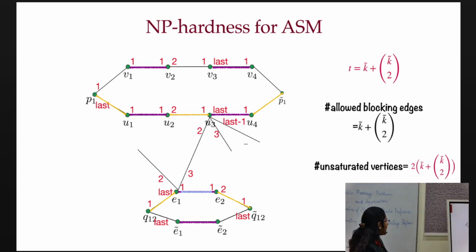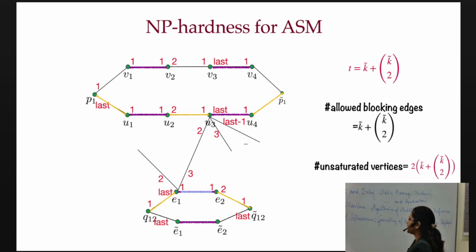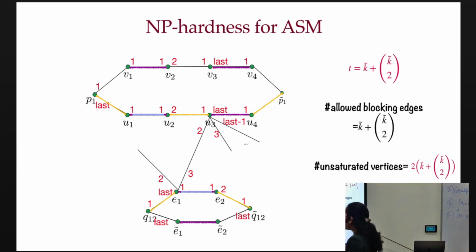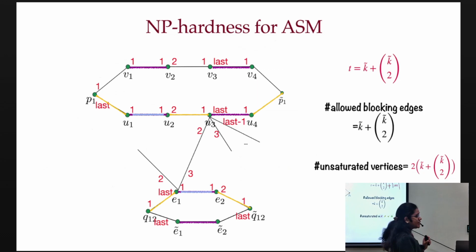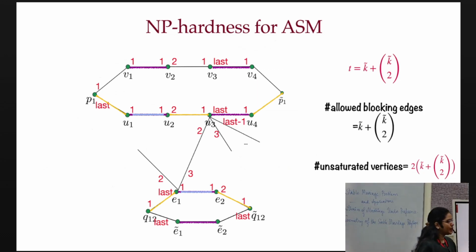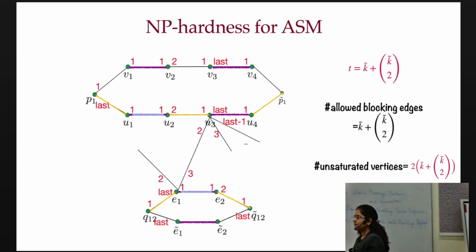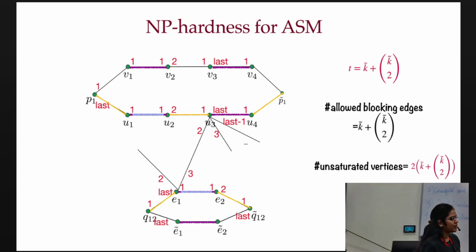If I take this yellow edges now, right, then E1, E2 will become blocking edge. U1, U2 will become blocking edge, right. So what do I know? To match one of this thing, right, I introduce one blocking edge. To match one P1, P1 tilde, one pair, I introduce at least one blocking edge, okay. So for every increase, I incur one blocking edge, okay.